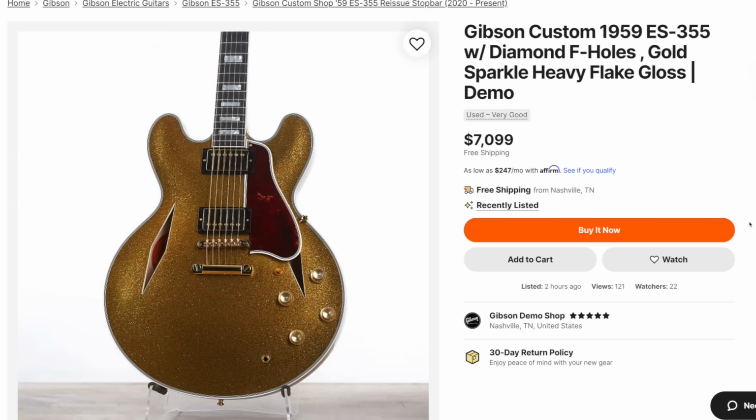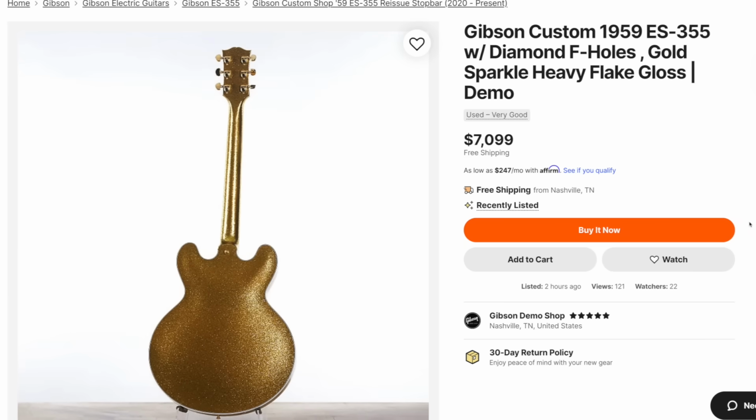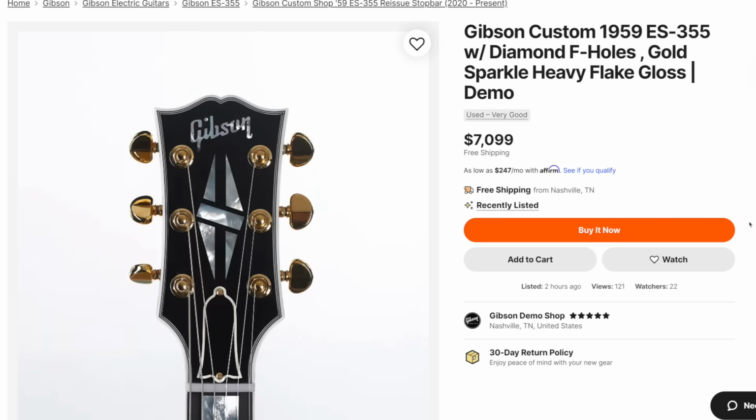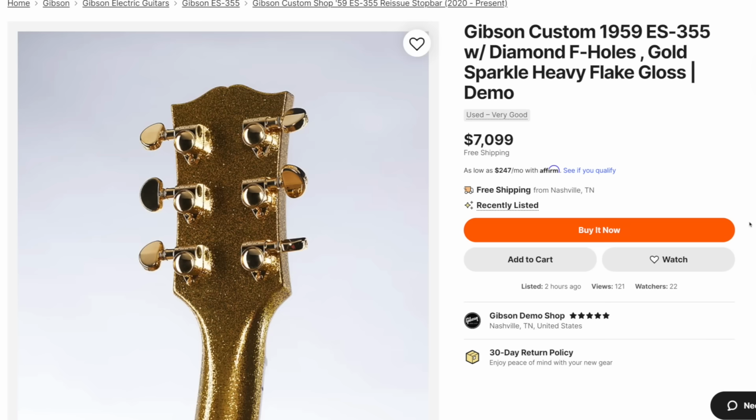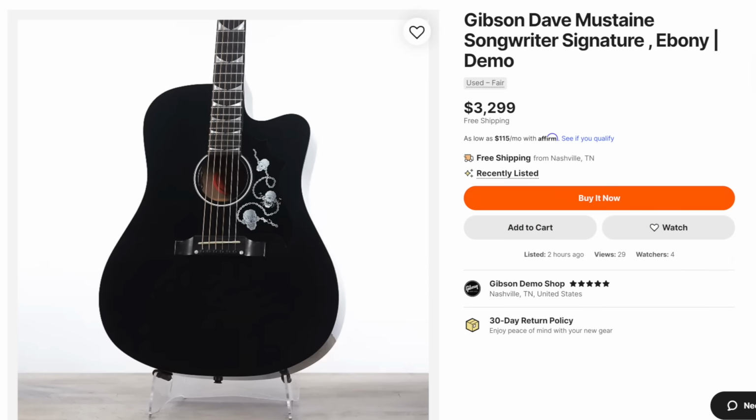There's also an Epiphone USA Frontier that I found interesting. And one of those super blingy, sparkly, heavy gold flake things that are a Gibson.com exclusive. So to find one at I think a very slight discount. If I remember correctly, these are about $8,000 brand new. But those are in your face sparkly. But then they also had a Gibson Dave Mustaine songwriter.